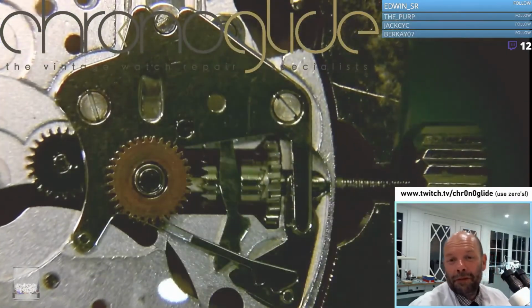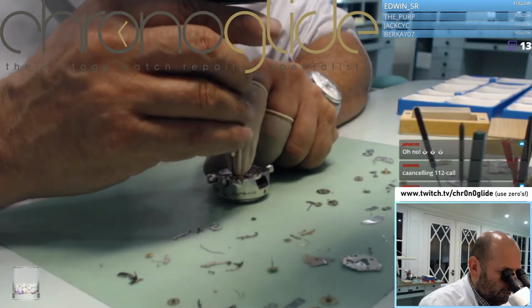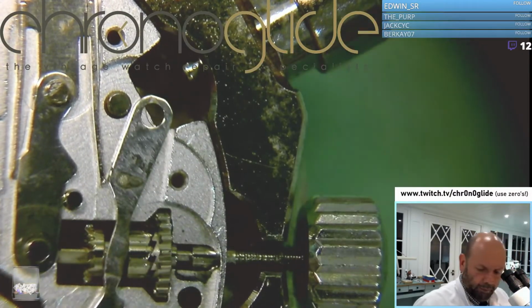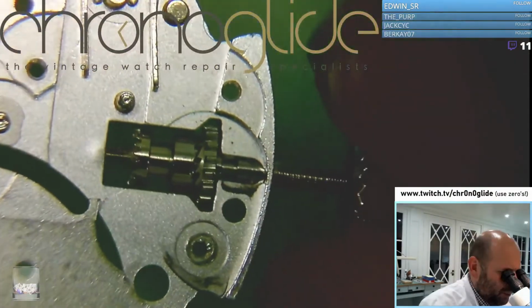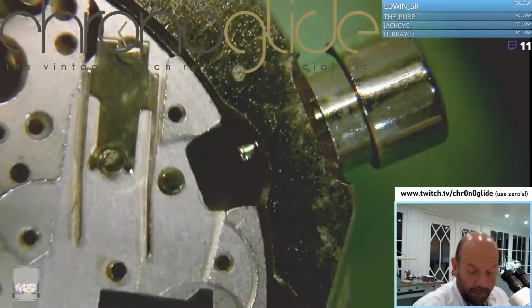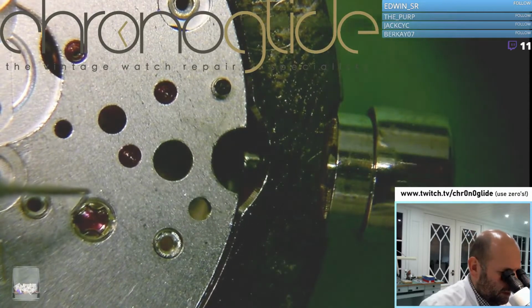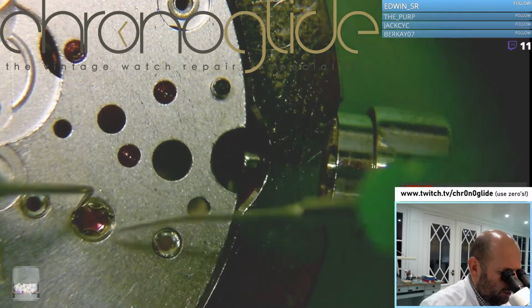This is the last bit we have to disassemble. Sliding pinion and winding pinion take care of themselves. Look at that. Place the balance wheel and take out the shock system. There it is. The tool I made myself very easily. That's the tool I like to open the Incabloc with.